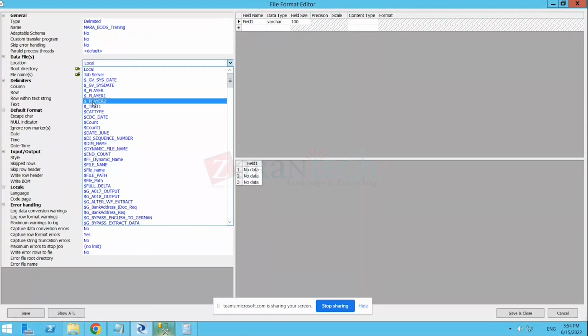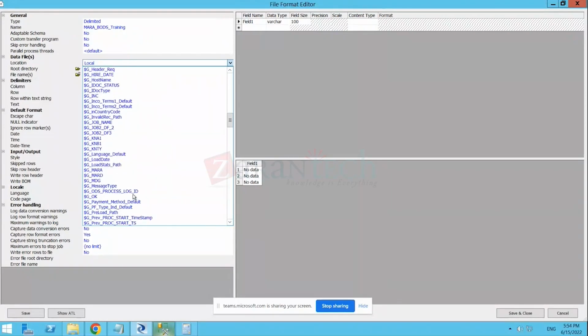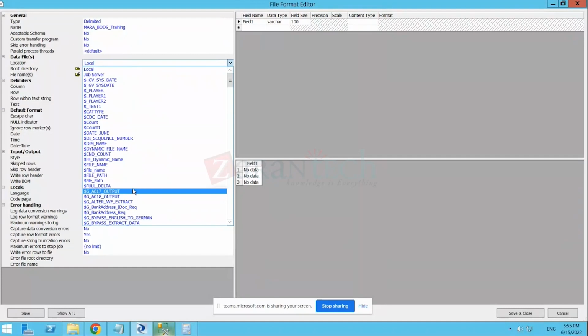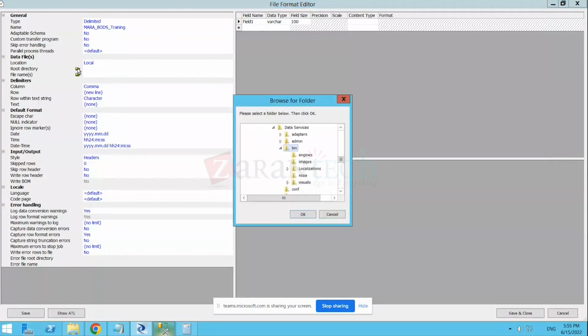In a repository, whatever global variables you have defined for different jobs, all the global variables will be listed out here. So you can choose any of the global variables from that. But in our case, we should choose the file from our local system. So I will go for local and then root directory. If from this root directory I click, it will go to the root directory.